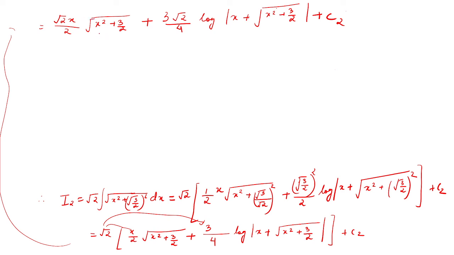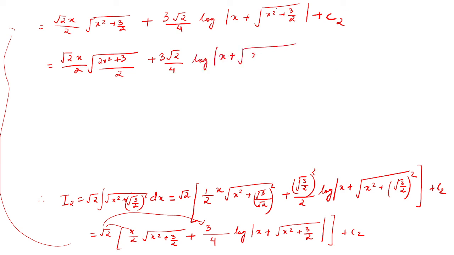You can actually end it here, but in case we're really trying to get the textbook answer, how it goes about is they have taken the LCM over here, so you get this as 2x square plus 3 by 2, plus 3 root 2 by 4, this remains untouched, log of x plus, this remains untouched, root of x square plus 3 by 2. Whatever is under log, you cannot make any changes to it. Under this log, do not make any changes. Whatever changes you can make outside, you can always make as long as there's no log. So that's how we're getting the textbook answer.